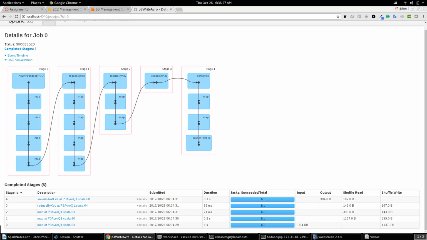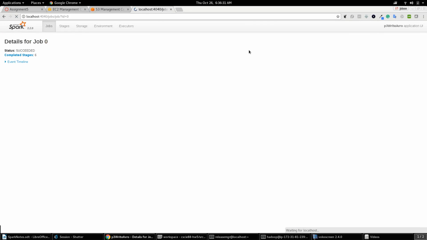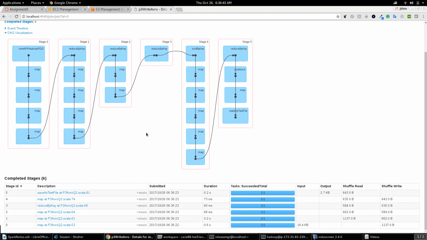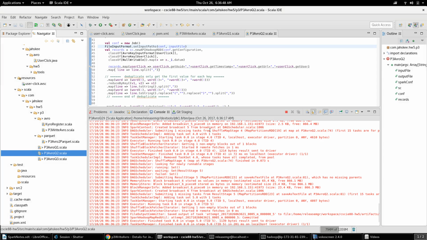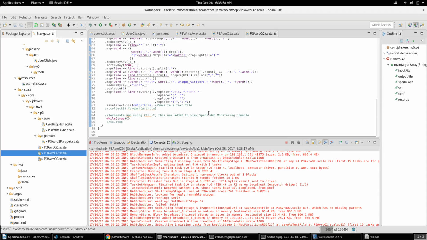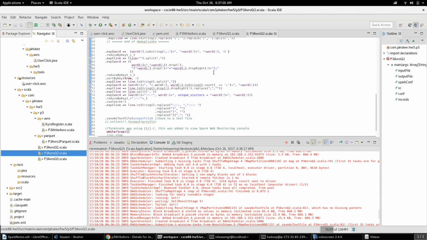So it completed, and let's check on the DAG. This is for our query 2. We got 6 stages, and the deduplication code is in this part, and this one is for reading the Avro file. I just manually stopped this for now so that I can view the DAG visualization, because if we let this run and stop in sequence, we cannot view the DAG visualization.